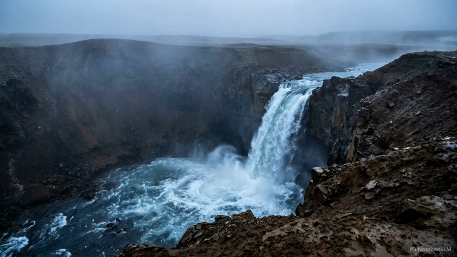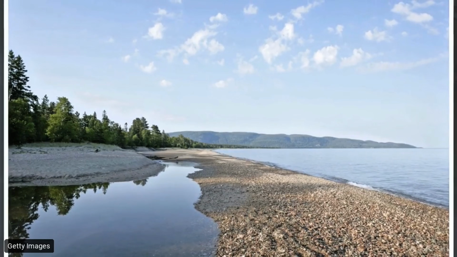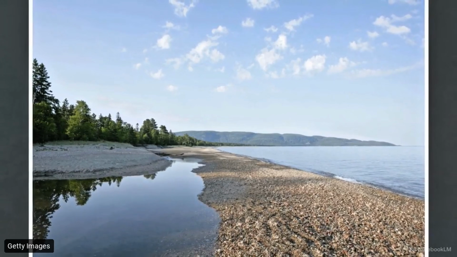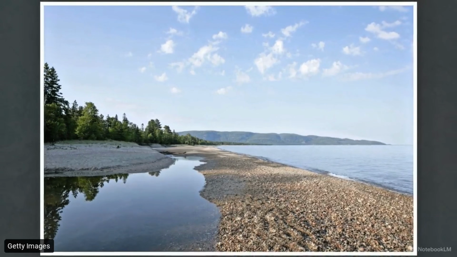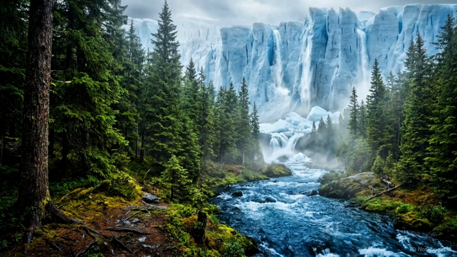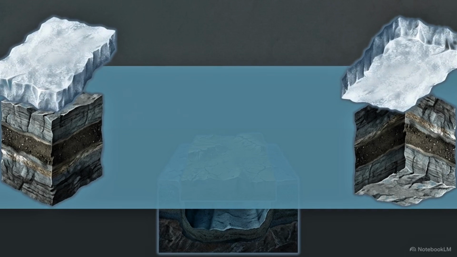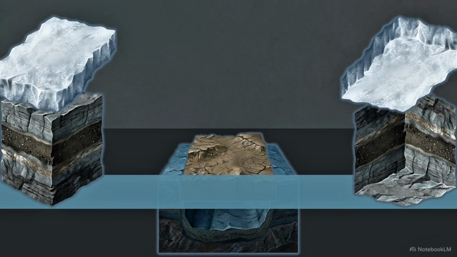All that heavy meltwater poured into the deep craters left behind by the retreating glaciers, finally filling them up to create the vast, calm basins we now know as the Great Lakes, seen here in this wide landscape shot. The destruction of those 2-mile-high ice sheets physically supplied the water that grew the green, fertile geography of modern North America. Because so much of Earth's water was trapped as solid ice, global ocean levels drastically dropped.